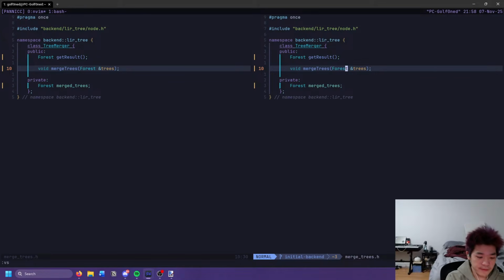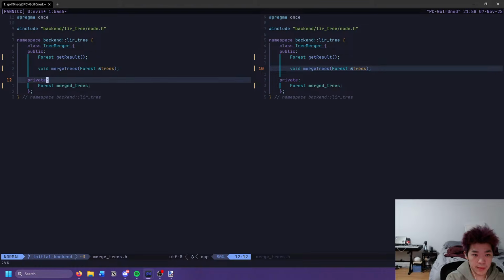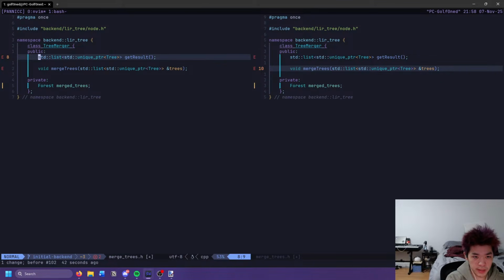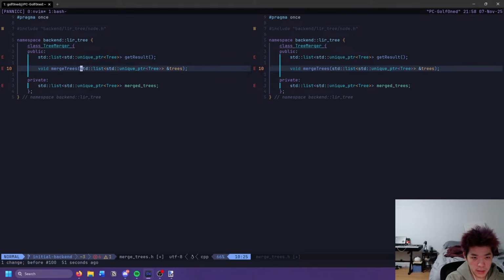Then actually, instead of a forest here, we could just make this a straight up list actually. We can undo that. Because after this point, we don't really need the abstraction. We can kind of just tile, I think. Yeah, so this should be a forest still.